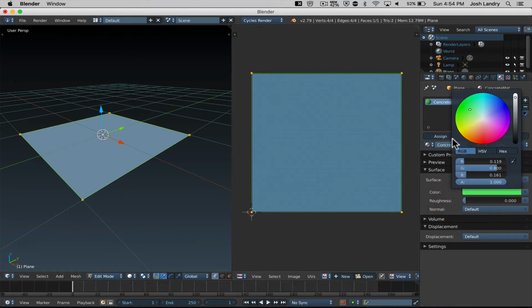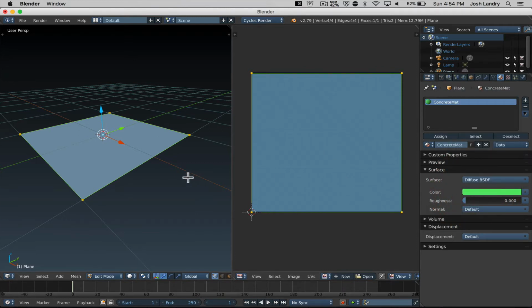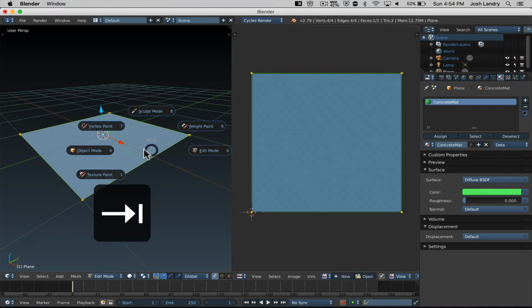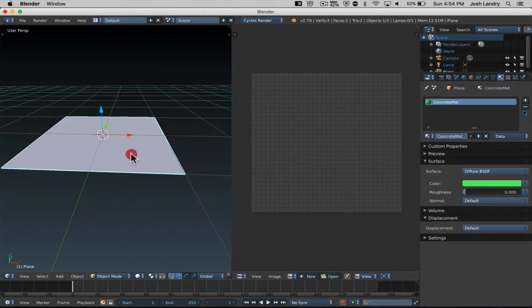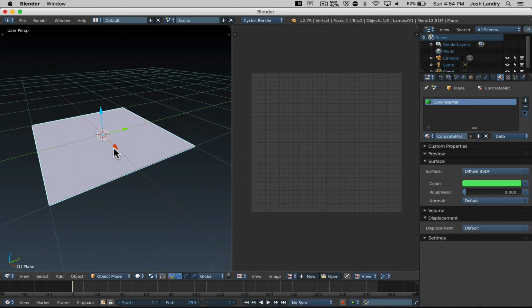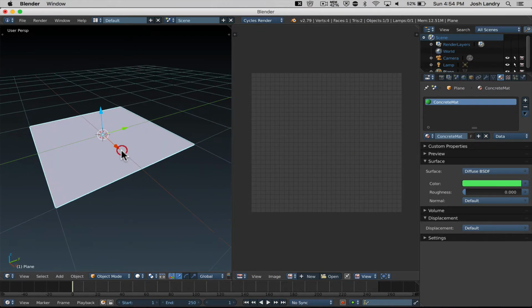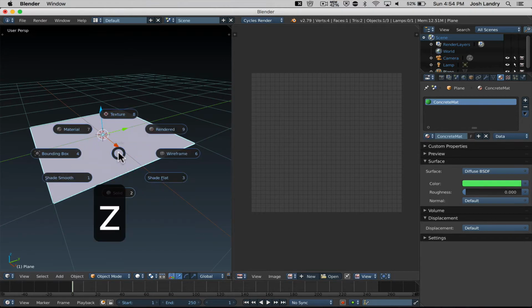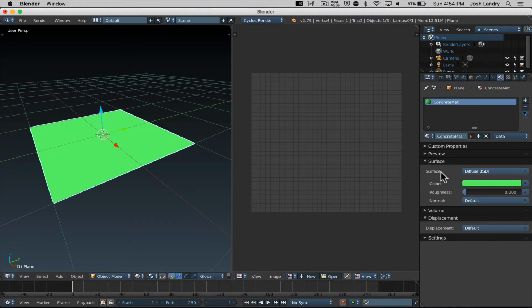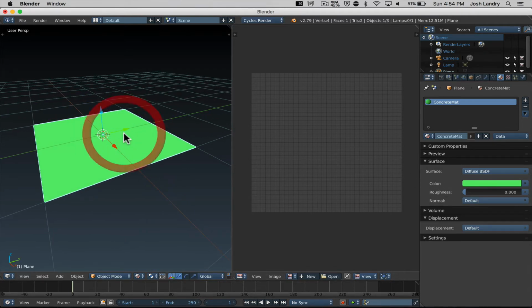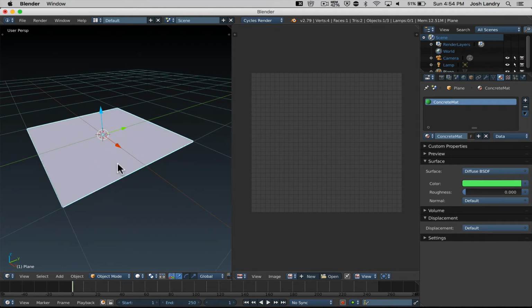And of course I can go ahead and choose a color, and if I tab back out of object mode, you'll see I can see it here, but I can't see the color. So why can't I see the color? Well, if I press Z, I will then get some extra visual choices here, and if I choose material, now I'll see this material over here. I'm going to go back to solid just for a moment, just so you guys can see.